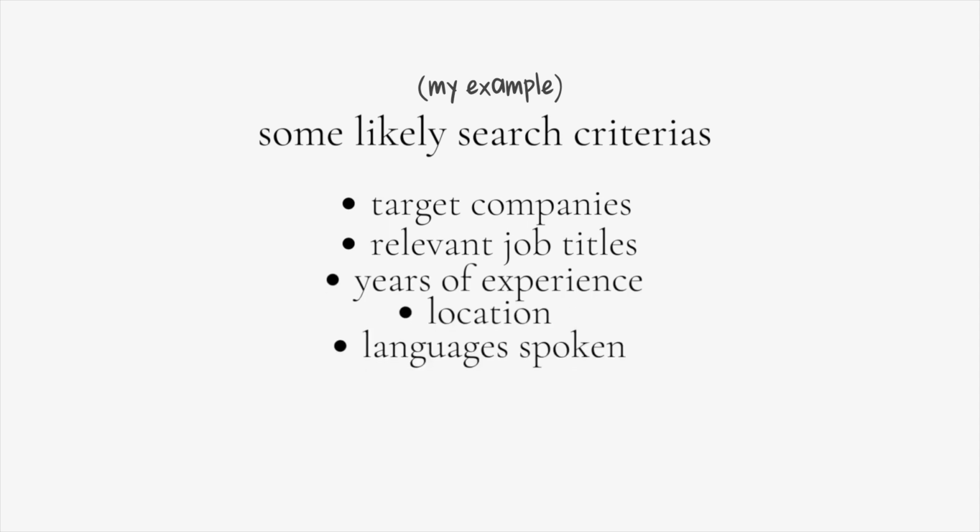Another really important thing that I leveraged was what's called keywords, where the search function looks for specific keywords in a candidate's profile. So I would put in words like cloud or SaaS, IaaS, PaaS, very specific words that you might only find in the types of candidates that you are looking for. All in all, what you basically need to understand is that when a recruiter searches for a candidate on LinkedIn, these are some of the criteria that they look for, as well as how specific you can get in the things that you can look for.